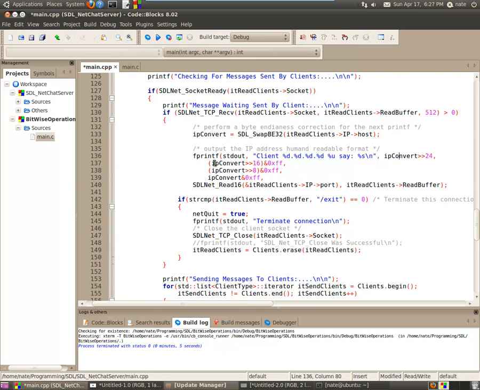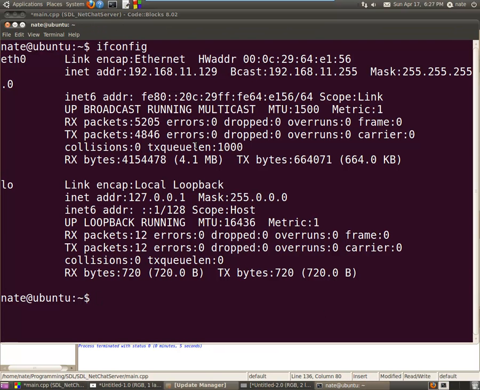Okay, so 24 comma here, IP convert, shift it 16 bits of course, and then we're going to do our AND with 1 byte here for our bit logic operation, which is going to wipe out the rest of the numbers. So again, what's this going to do? This is going to take this number here, move it to the end, and then with our ampersand, our bitwise AND operation, it's going to eliminate all the other numbers here, and so we just end up with 168 basically left. Okay.